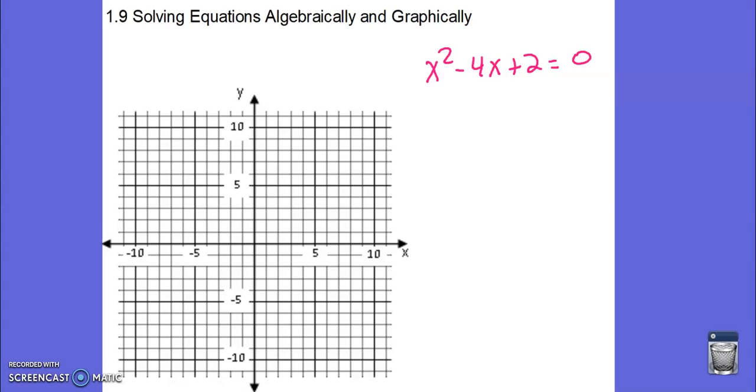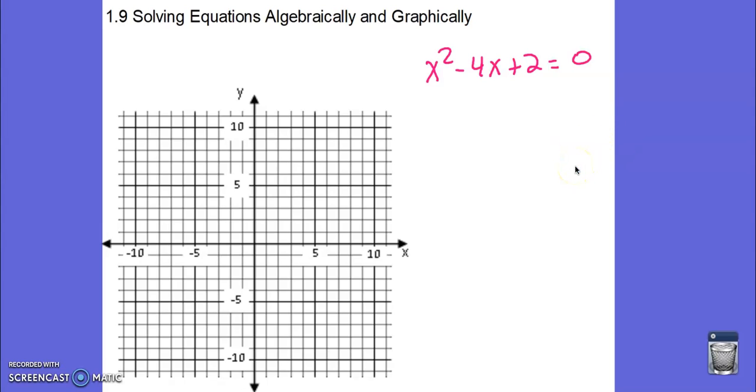But I want to emphasize how to do this graphically. And on a graphing calculator, it would be very easy to do as well. We would just have to type it in, push graph, and then find the zeros. Because remember, when we're trying to solve for x, that's what we're trying to find. When we get x equals whatever this is, let's say it equals 7 and negative 3 or something like that, those are zeros. That's what we're trying to find, where those zeros hit. When we're trying to solve the quadratic, we're trying to find those zeros. That's what we want to find when we're trying to solve for x.